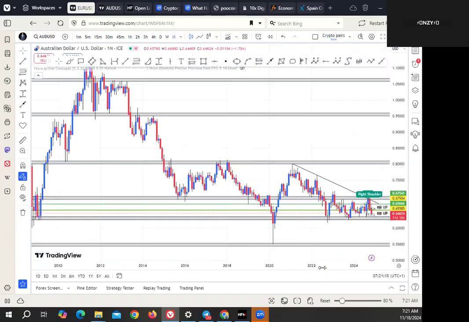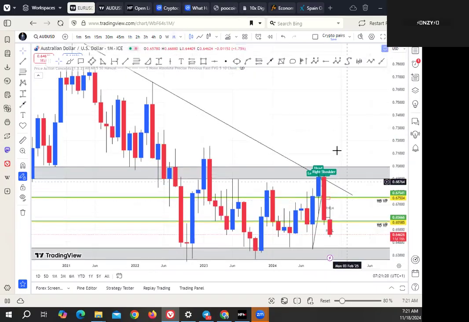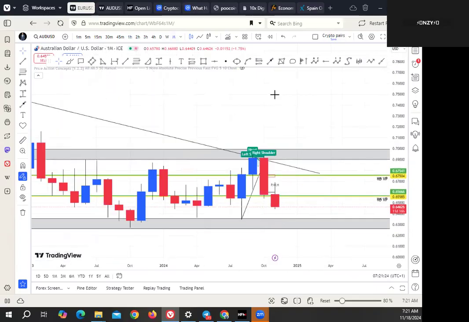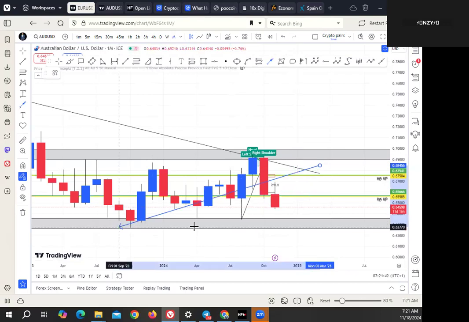So let's do a little bit of top-down analysis. On the monthly time frame, we see that the market formed this engulfing candle over here, which engulfed this bullish candle over here. And then this November candle is quite bearish as well. So from my view now, I see the monthly time frame coming towards this low, which is the point of reversal. I see the monthly time frame coming to touch this low over here, at least this low, to grab liquidity over here. So that's what I see on the monthly time frame.